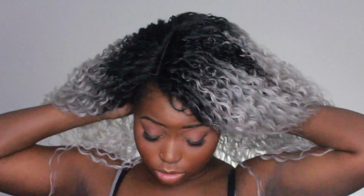Now it is very big head friendly, very comfortable, so I didn't have any trouble putting it on. You can definitely adjust it if you would like, so you can make it more snug.